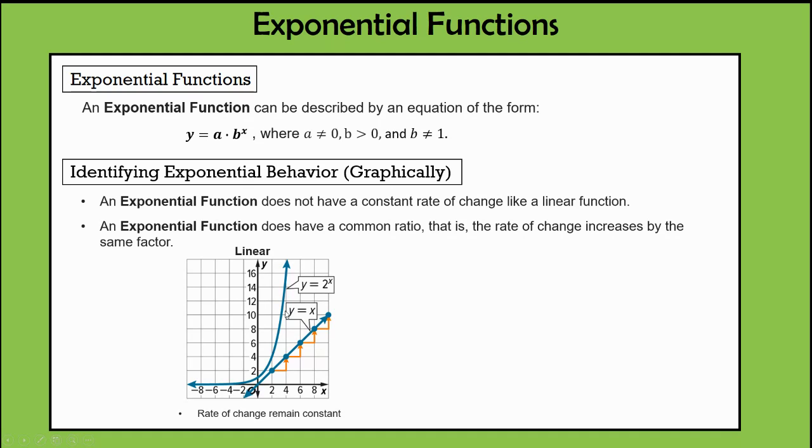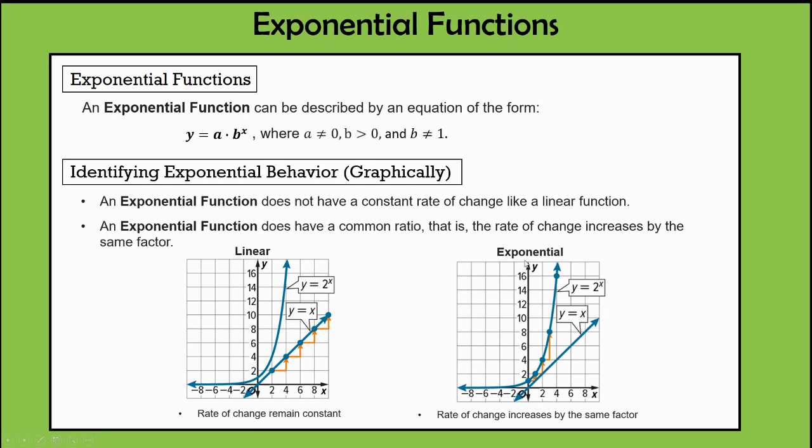All right. So you see two graphs here. The one I'm kind of tracing, this is exponential, and they have y equals 2 to the x power. The other graph here is the line y equals x. All right, y equals x is linear, and that's what we're focusing on here. What we're showing you here is this linear equation when graphed makes a straight line, and the rate of change is constant. Over 2, up 2, over 2, up 2, over 2, up 2. So that's a consistent rate of change that makes it a straight line.